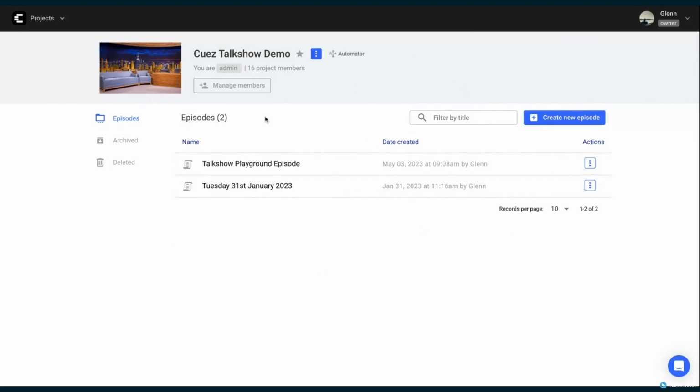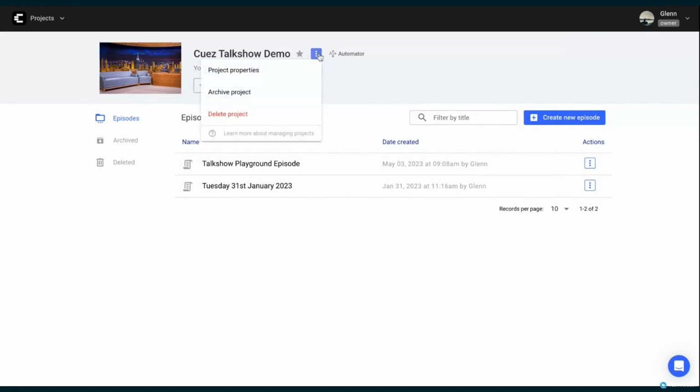Lastly, on this first screen in the project overview, as mentioned, we have the image of our project and we have the name of our project. And next to it, we have these three vertical dots. Now, this is an action menu that you will see come back throughout Cuez a lot. And you already see it here at the bottom as well, for example.